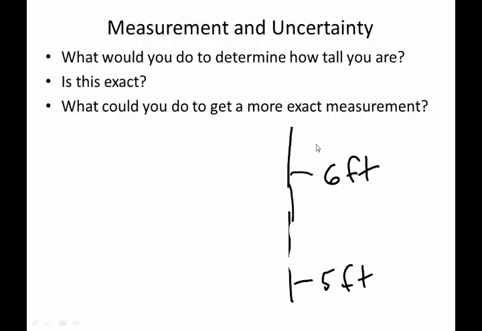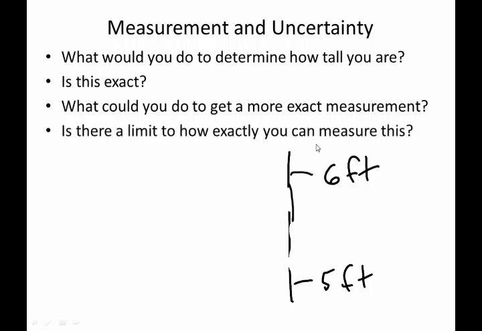Well, what could I do? I could measure with a better ruler, with more hash marks. I could get out a microscope and look. Is there a limit to how exactly you can measure this? Well, depends what I mean. Practically, absolutely. There's a limit. I'm not going to be able to measure down to the nearest atom. And even then, we'll see later, there's some problems with that too. So maybe theoretically I could measure down to the exact atom, but practically absolutely not. At a certain point, I have to round it off and call it good enough.